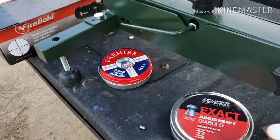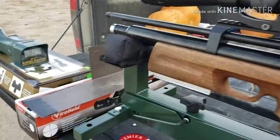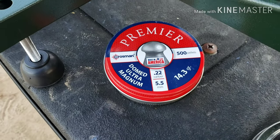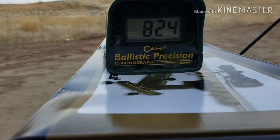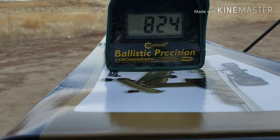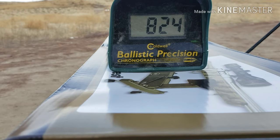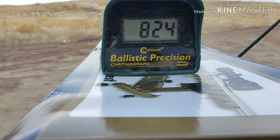I just turned down the power on the Kral Puncher Breaker .22. I am going to be shooting the Premier Domes Ultra Mag. That's the velocity I'm getting, 880 and 23. All right, let's see if we can get some better groups at a lower velocity.